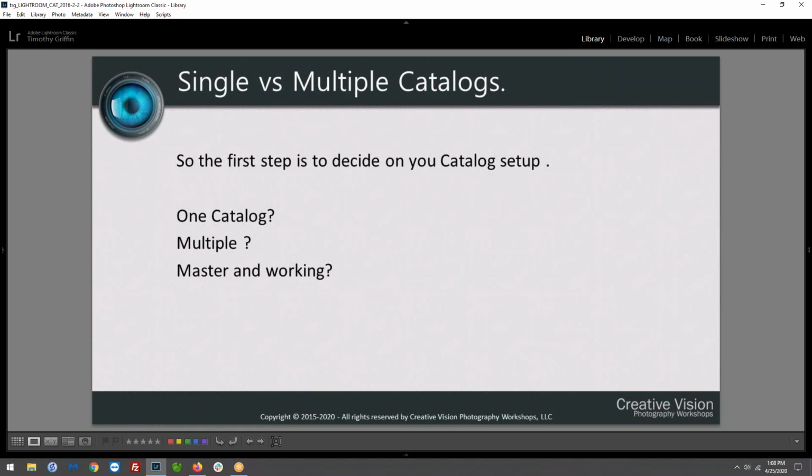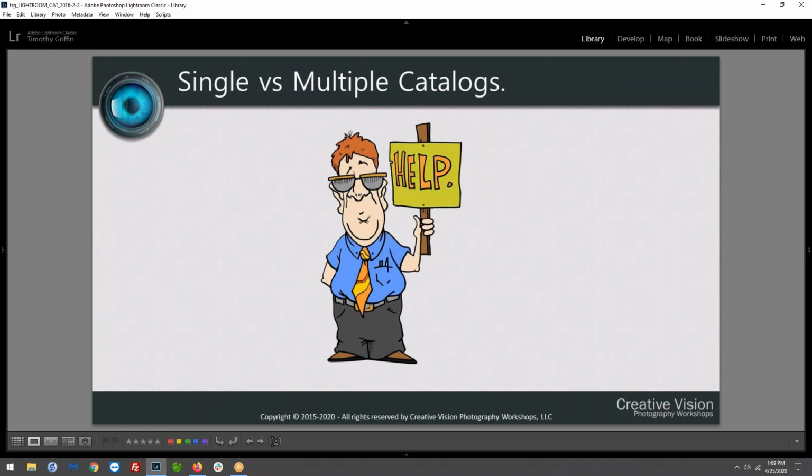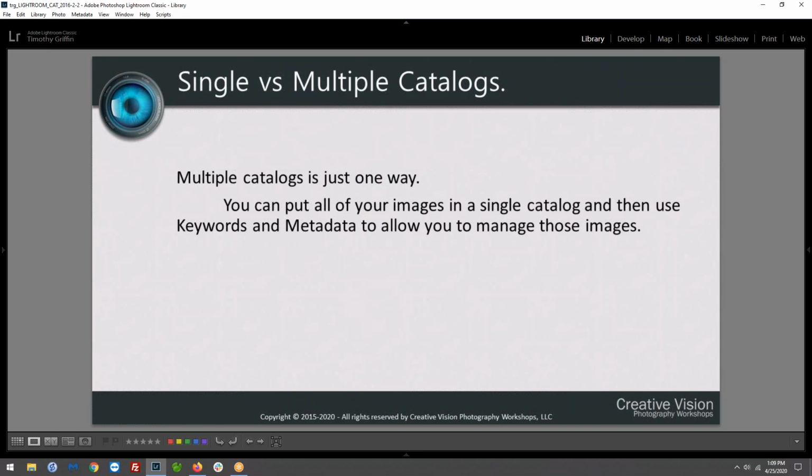I didn't think I was going to adjust to going from multiple to one catalog, but I think I've adjusted pretty well. I don't see myself ever going back. Now, I do a hybrid of the master working philosophy for when I travel, which I'll talk about in just a couple minutes. So these are the things.